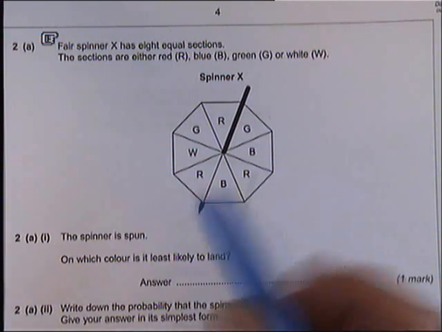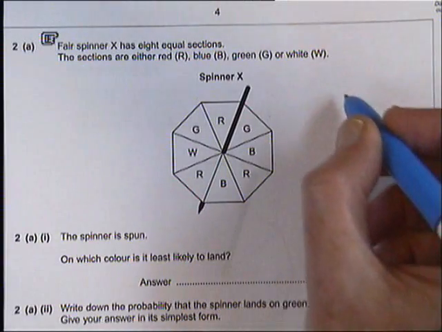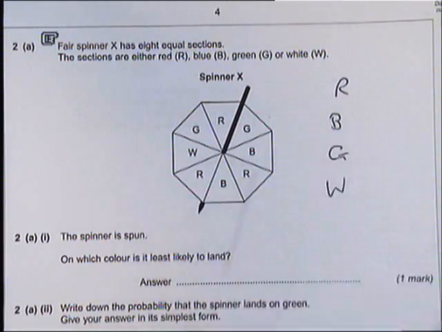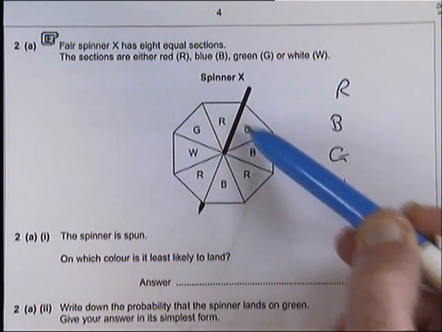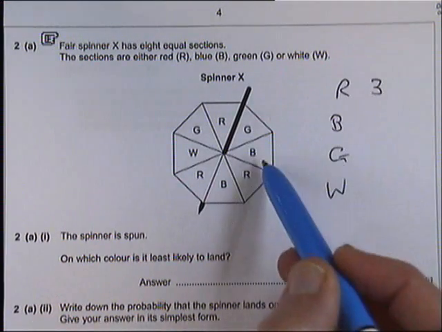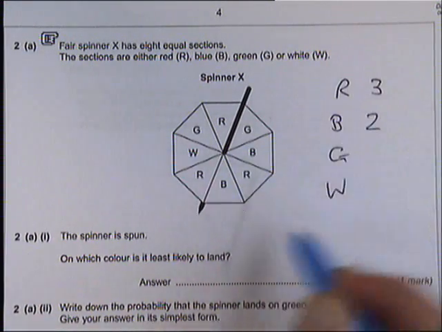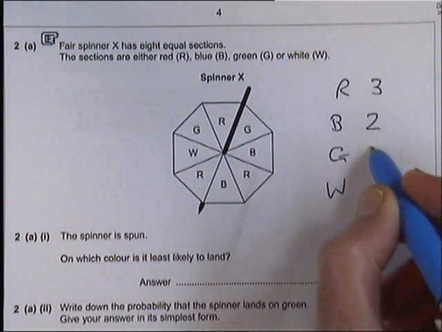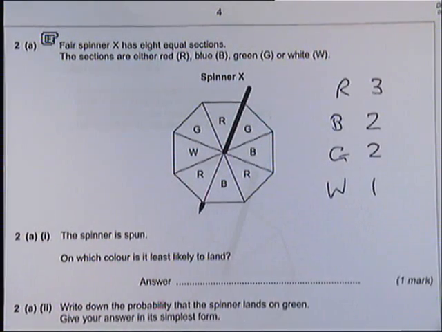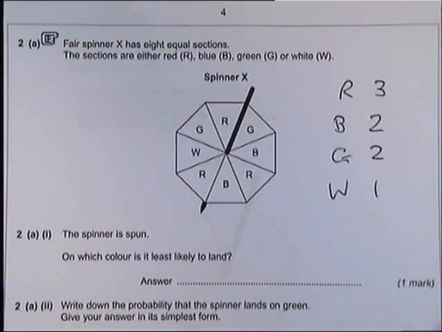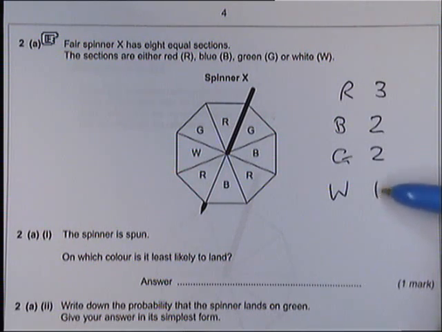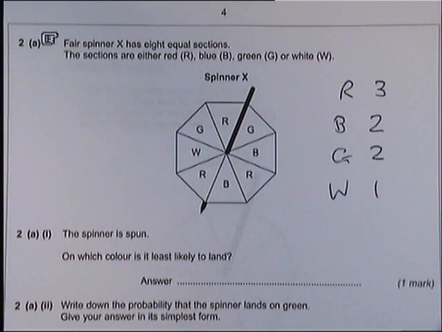Now what it's often useful to do on this question is just count up how many there are right at the beginning. We've got red, blue, green and white. So there's a red one here, and here, and here. There are 3 red ones. Blues, there are 2 of these. Green, 1, 2, and white, the 1. If you summarise the information like that, it will help. And we just check. If we add those up, 3 plus 2 is 5, plus 2 is 7, plus 1 is 8. We were looking for 8 sections, that's okay.